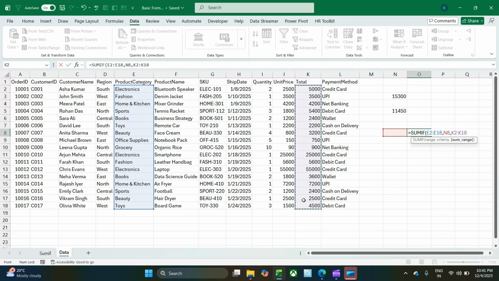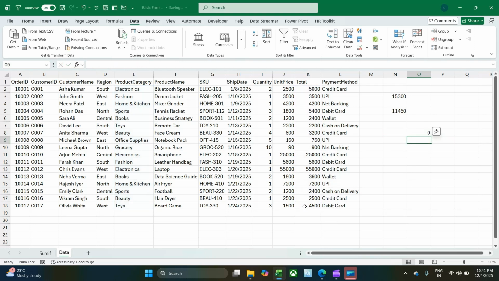Now let's assume I want to find out the quantity. Then I'm going to select the quantity. I want the sum of the quantity. Then I would select this. But I want the sum of the total, so I'm going to select the total. Hit enter, and you will see naturally it is 0. Why? Because we don't have any criteria here. And as soon as I select, for example, electronics, you will see this is the sum that I have there. If I change that to books, I've got books. If I change that to beauty, I get the sum of the beauty.